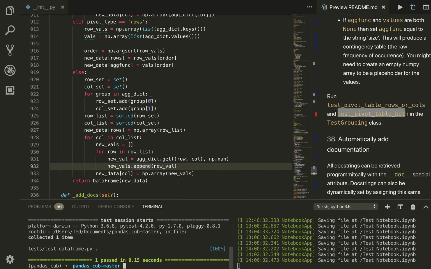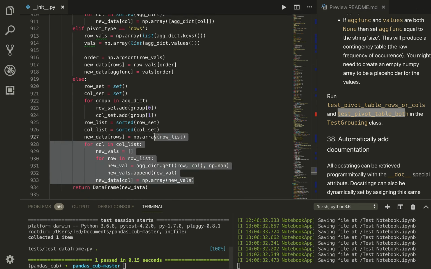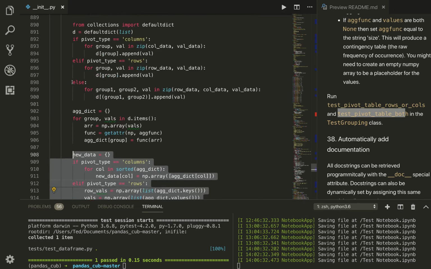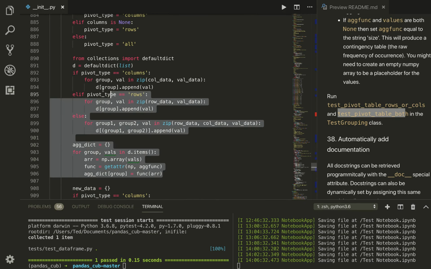The second one was to actually then convert that gathered and aggregated data into a data frame. So this is the second portion of it, and the first portion was to gather the data into a dictionary, which was this highlighted portion. So that completes step 37, all 5 parts, creating pivot tables.